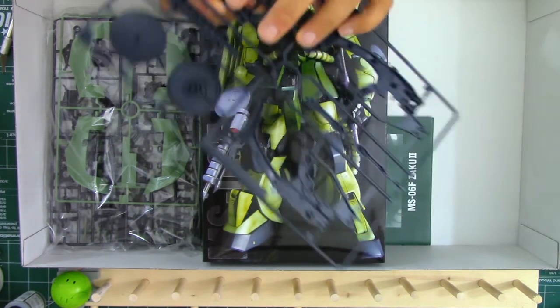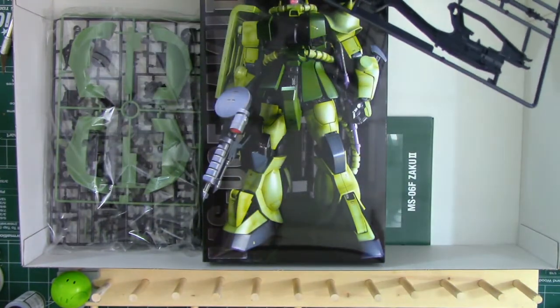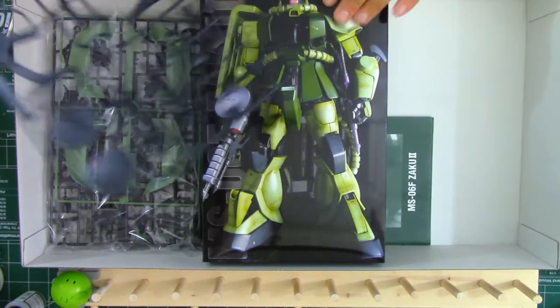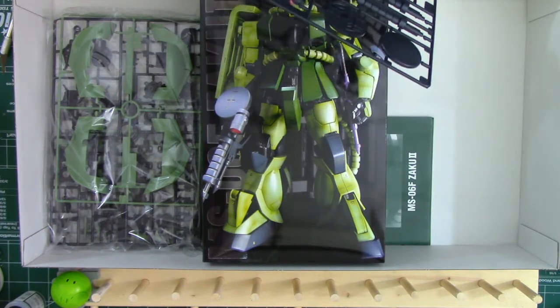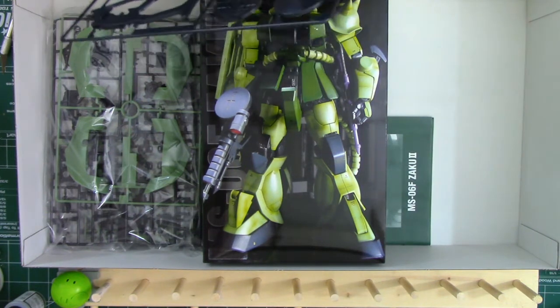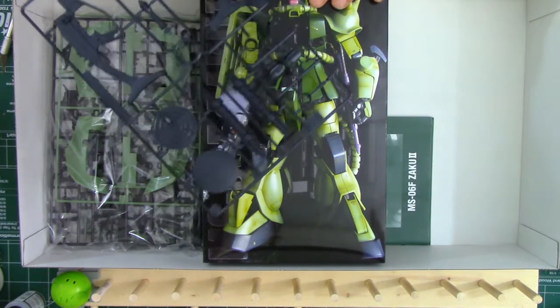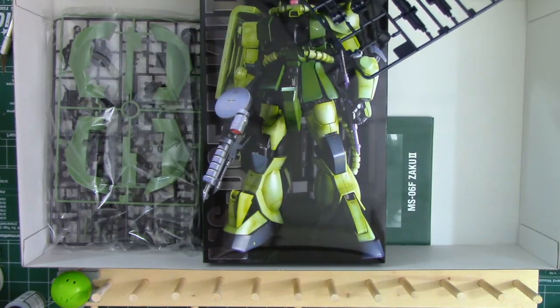Incidentally, I'm noticing a very tiny little piece of flash right there. I would say that's disappointing, but this is a 20-year-old mold. I can't complain too much. This is the first bit of flash I've seen on the entire thing. And it's so very fine. I mean, there, I just took it off with my fingers. And yeah, I can't complain. For as much use as these molds have gotten, I think it's fine that there is a tiny little bit there.